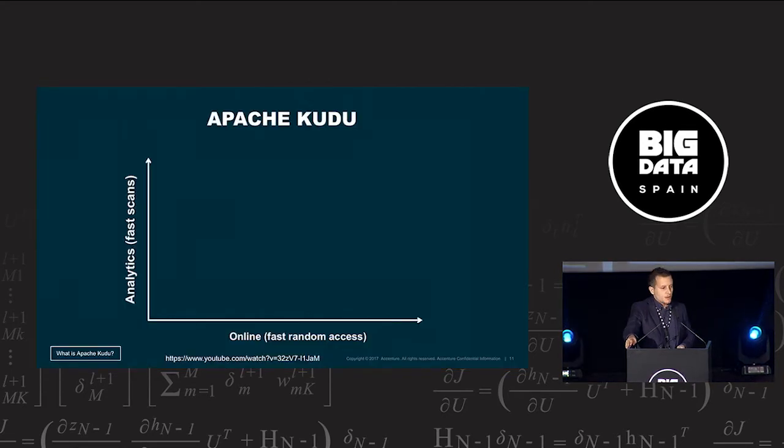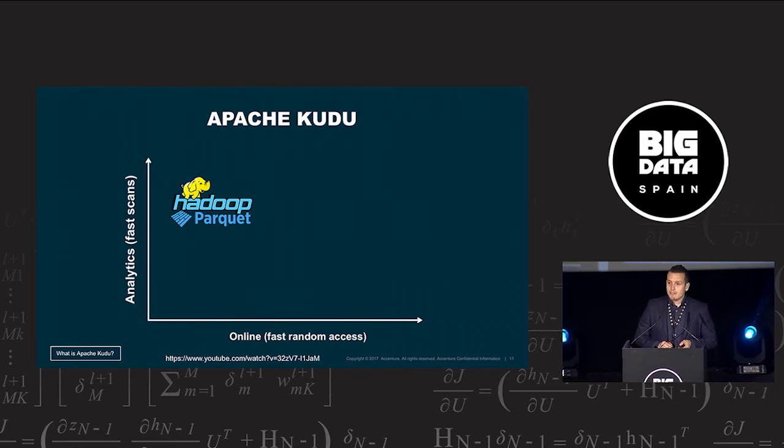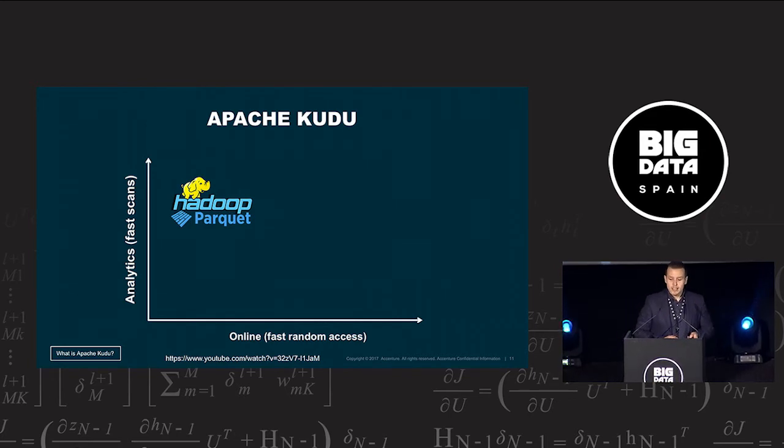So before introducing what Kudu is and the connector that we have done, let's explain why we did it. So here in this chart, we have the y-axis that refers to the analytics performance. And well, by analytics, we mean fast scans on a lot of accumulated data. So a use case for analytics would be, for example, to make some kind of interactive query by using some kind of SQL engine like Apache Impala. And here we have HDFS with Parquet, which have demonstrated very good performance in this use case.